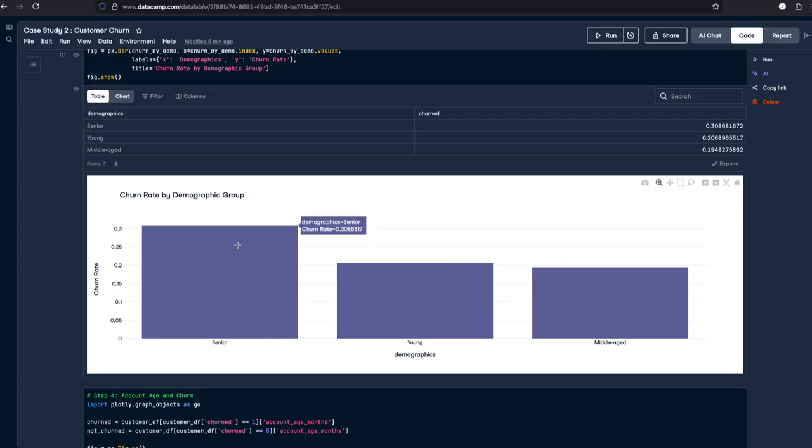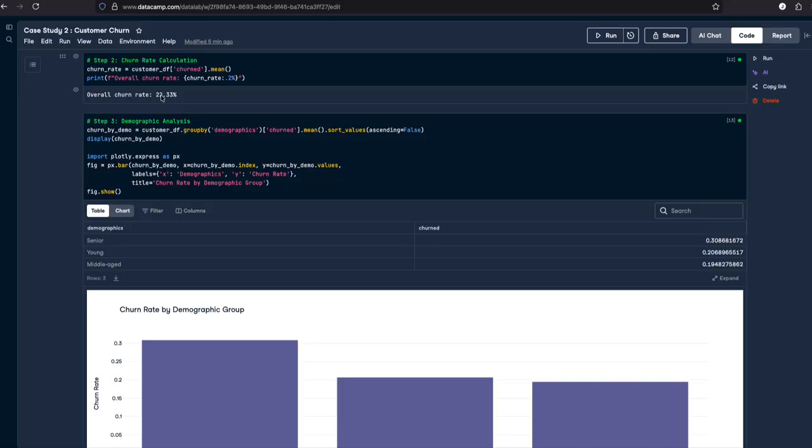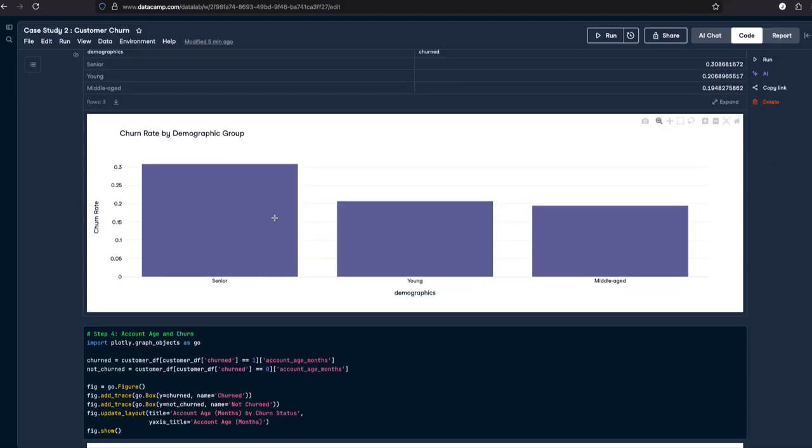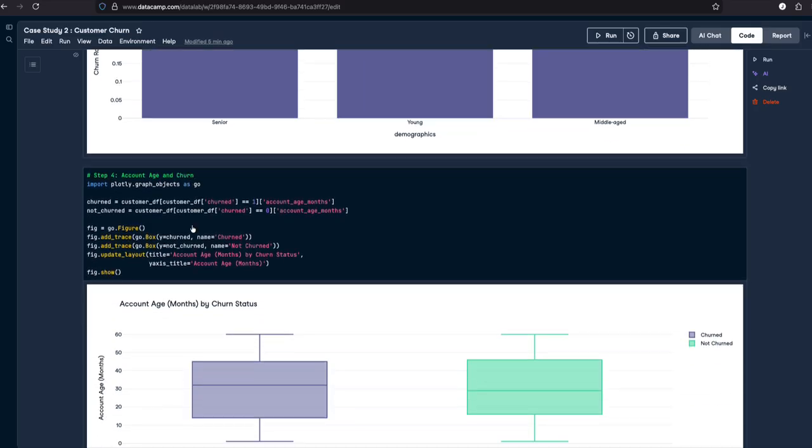So you can see that senior has a higher churn rate of 0.3. It's higher than the overall churn rate of 22.33%. Okay. Young has less than the average churn rate, and middle age also has less than the average. So this becomes a factor, that maybe if your customer is a senior, then they are a bit more likely to churn.